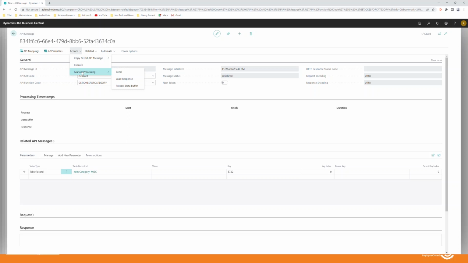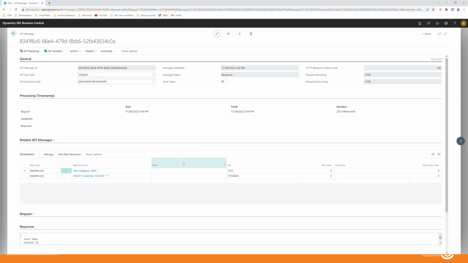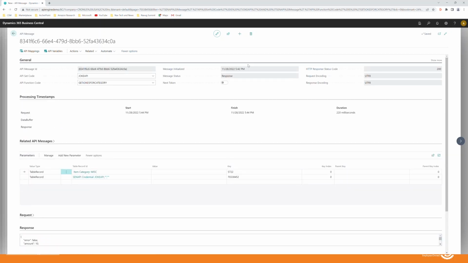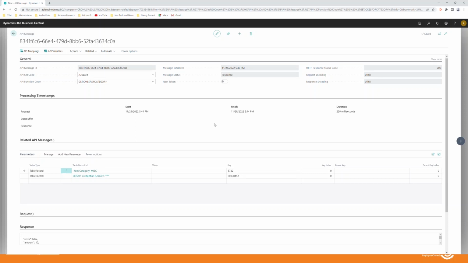So we know which function we're executing, and we know the related API message. The next thing we need to do is send. As part of that, the API call is going to send back its response. You can see right now that our message says it's in status response. That means we've made it that far: we've sent it and we've got a response.